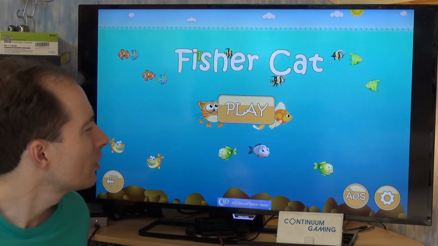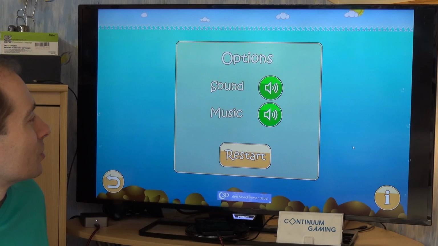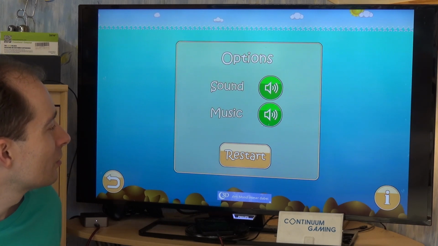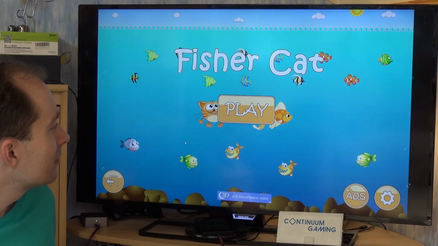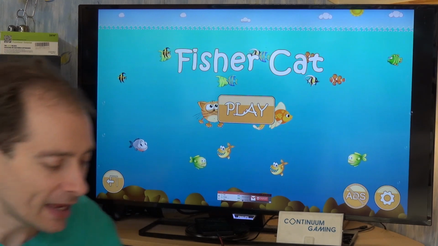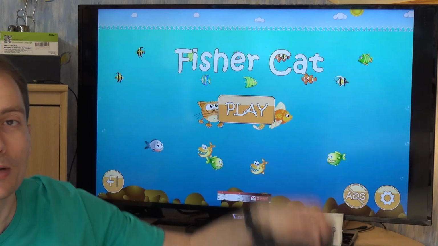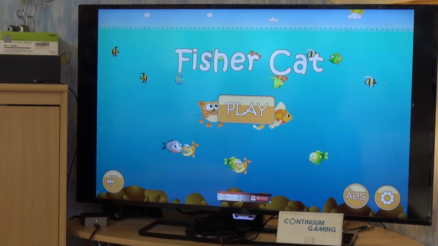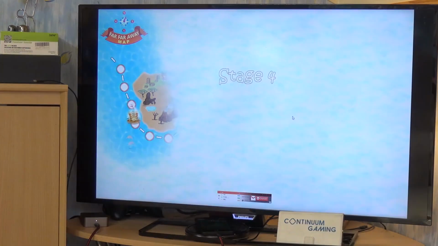I don't know what they are really for, if they are giving you a better score or something, I'm not sure. The options are pretty easy to understand. You can just get rid of sound and music, and that's more or less it. And other than that, just click on play, and then I would recommend you to use your keyboard in this case to play it. And what I'm going to show you here is just how to do that, because it's really easy to play.